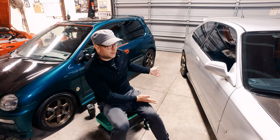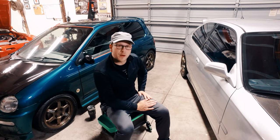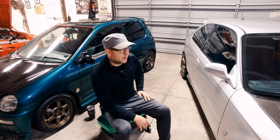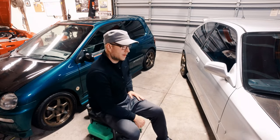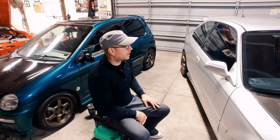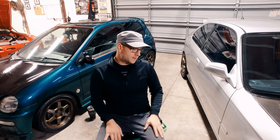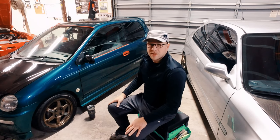Along with this Honda Civic Type R replica that we have right here, which is, I believe, a '99 Honda Civic hatchback that has been converted to be a Civic Type R replica, along with a slew of really cool Mugen parts, along with a spoon carbon fiber hood. So this car is actually just getting pre-sale detailing done. We did a one-step polish to it, and we actually two-step polished the hood because it had some heavier swirls on it. We pulled the wheels off, did a full cleaning, went through the entire interior and steam cleaned everything and conditioned it all — so it's nice and preserved for the next owner. This vehicle is from my buddy who purchased it from Japan about a year ago.